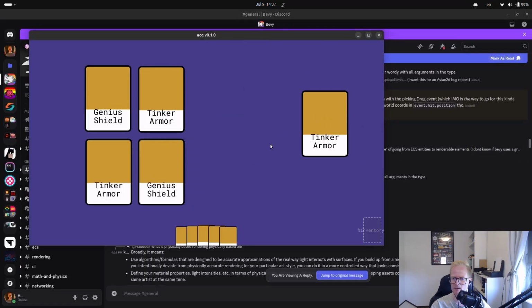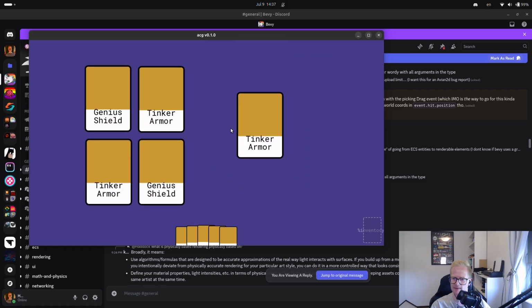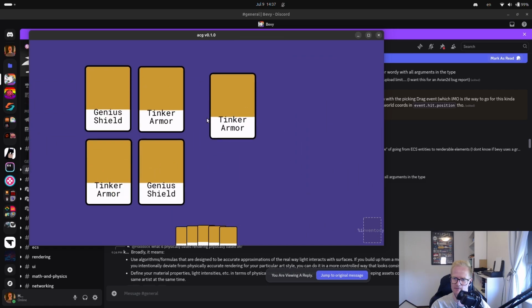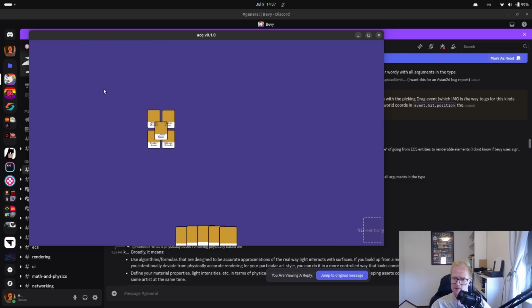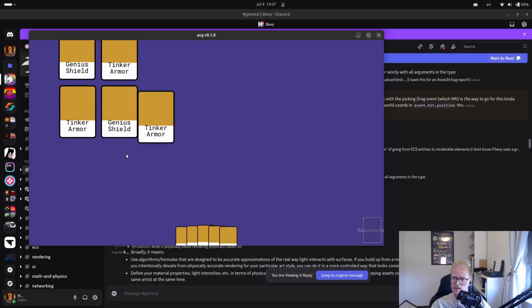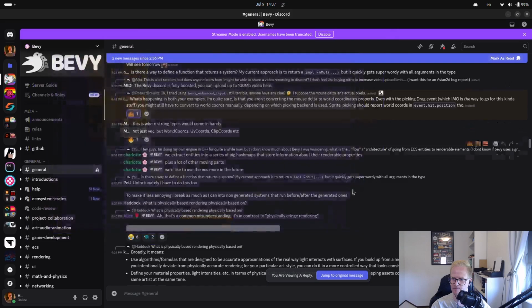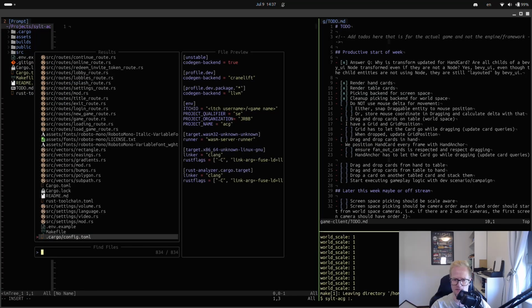Okay, so the problem again. The problem is when I'm dragging, stuff moves faster or slower depending on the zoom. And also when I release the mouse, it's still moving around. So let's see.